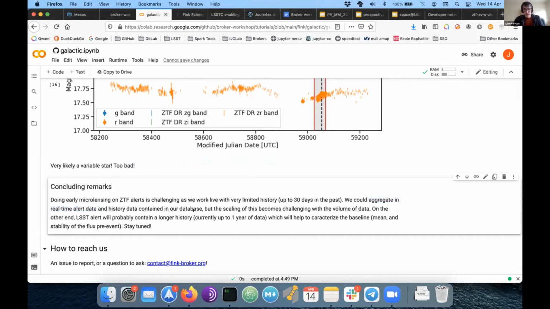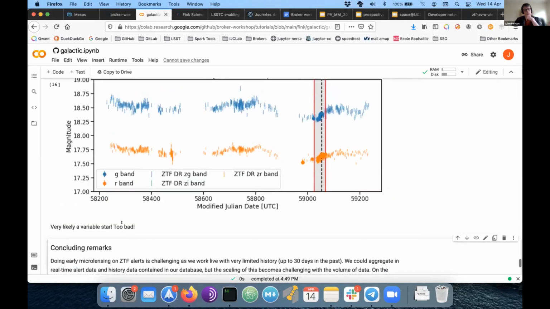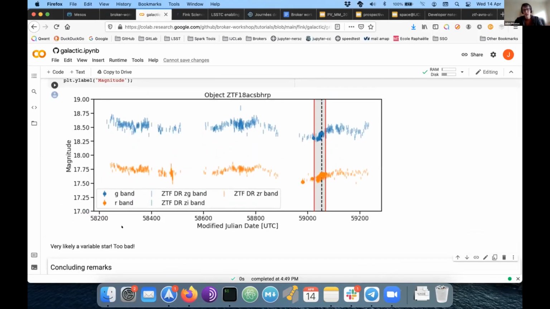For LSST, that would be easier because history will be up to 1 year of data. That will help us characterize the baseline, the stability of the flux pre-event, and so on. So we are now training ourselves for LSST. I'm stopping here if you have any questions.